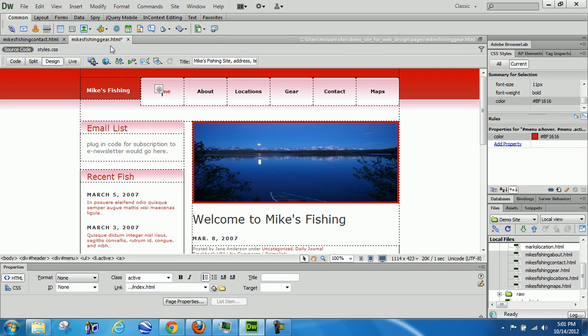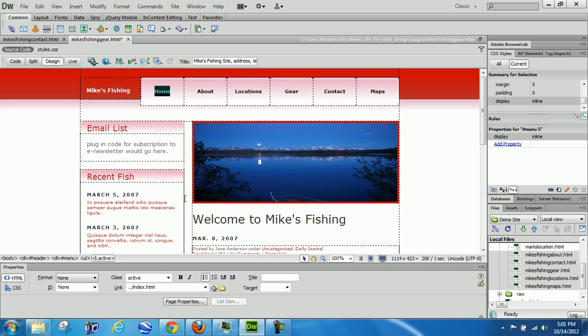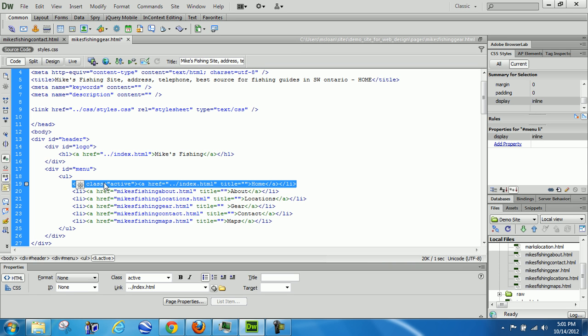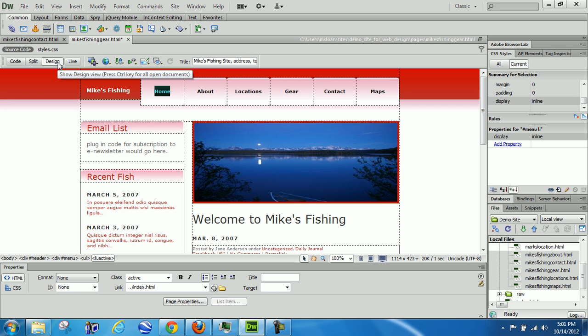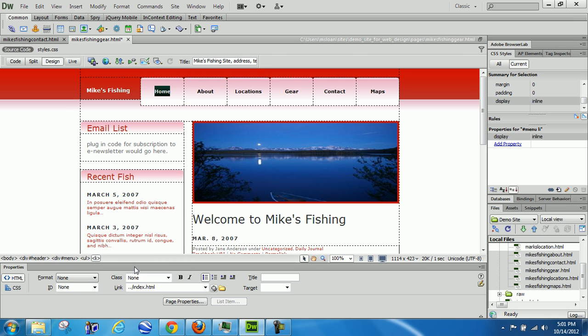Okay, so what I mean by that, we're on fishing gear here. I think this is the more fail-safe way to do it, to cut it from there and put it in the link you want it to be active. But you can do it using the tag inspector, right? So the link active, if you look at it, it's on the line class. It's a line class. It's not actually a link class. So if you're sitting here, you couldn't just turn it off by going like none. You'd have to make sure you were on link active. And then you can either go to none, or you could just, watch if I undo this, delete it right from the property inspector. So I've removed it from that link, and then, so this is the WYSIWYG way to do it.